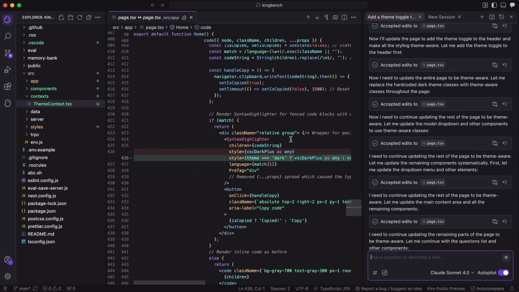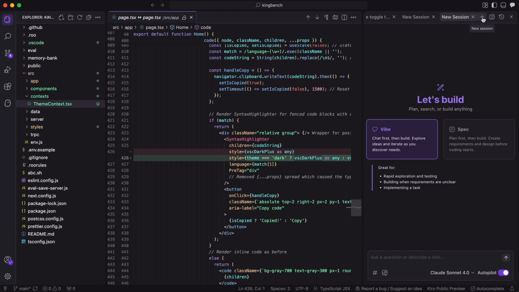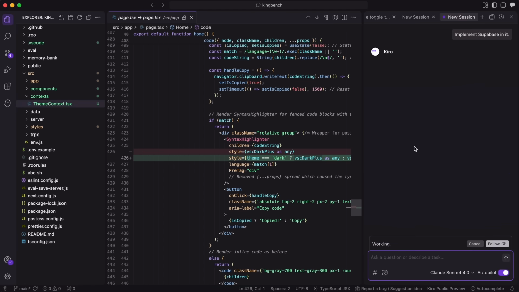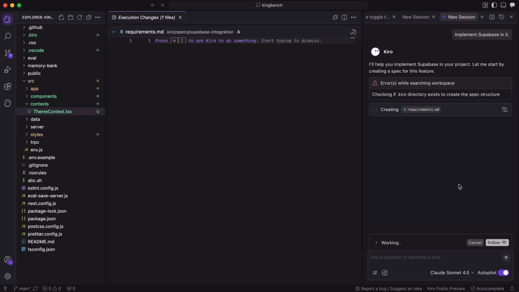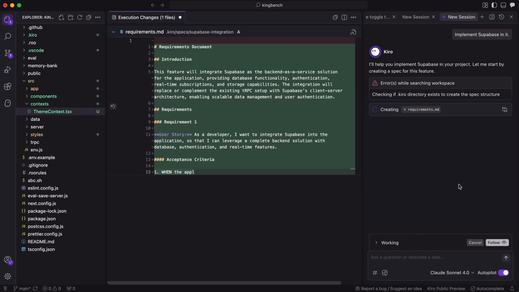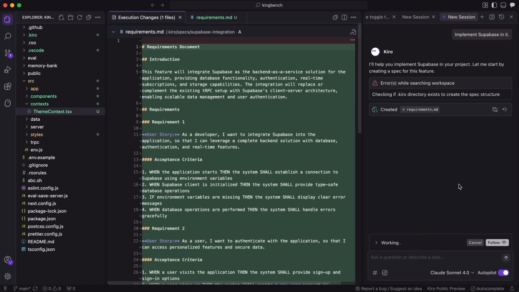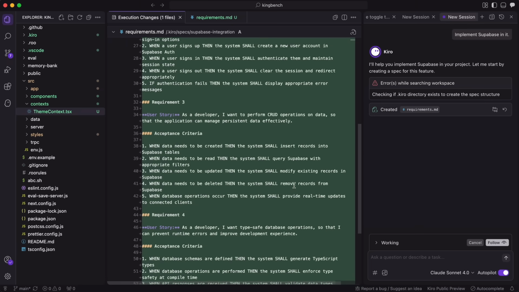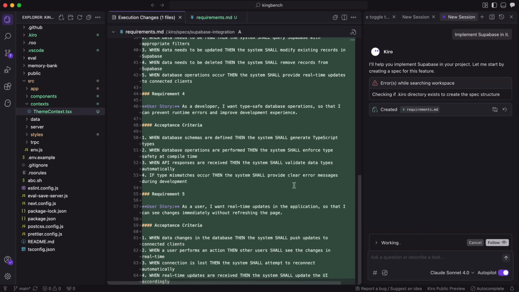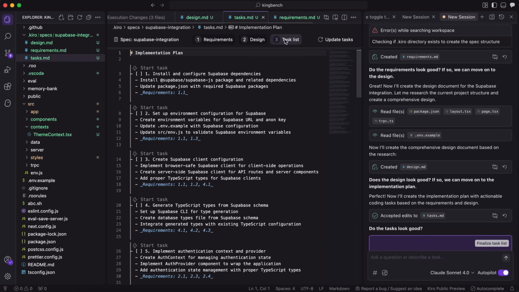Anyway, there's also the option of spec. Let me show you how that works as well. You can just go here and then ask it to implement something. So, for example, I can ask it to implement a proper database for this. And what you'll see is that it will go ahead and plan the changes first. It will create a plans file for it, and then you can see the changes that it wants to implement. You can change something in it, and then you can easily get this implemented. So, this is also cool.